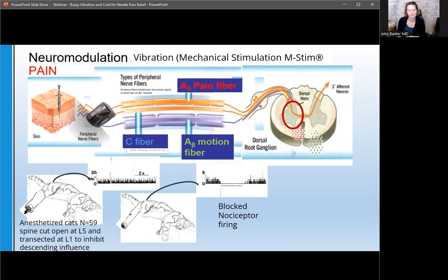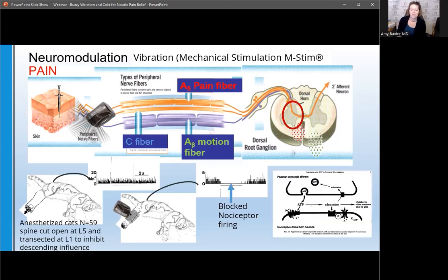So what's happening is that the vibration is causing in the dorsal column release of adenosine, it turns out, and adenosine denatures the ATP, which is the signaling from the nociceptor, and so it presynaptically inhibits the crossing over of the pain signal to go up to the brain. So this is the adenosine blocking it, and so the nerve that is supposed to take the signal across the spinal cord and up to the brain doesn't get triggered.